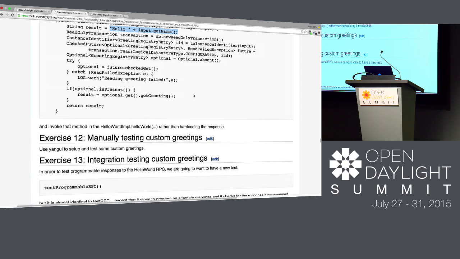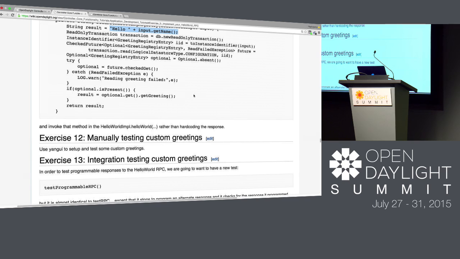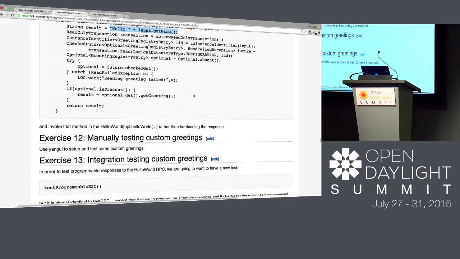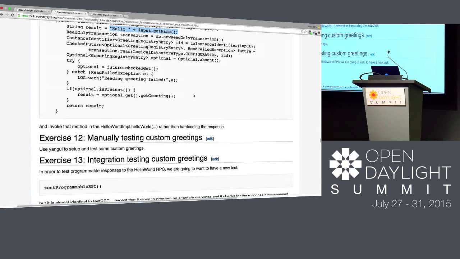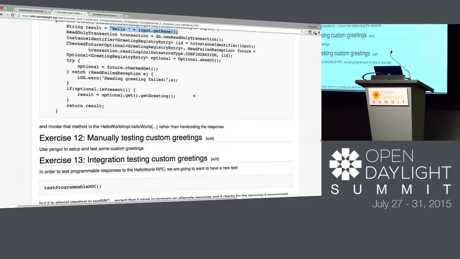That's why you'd see me go into a particular subdirectory instead of building the whole thing, because the things that actually take a long time are the integration tests and the tests that run for features. We have this thing called single feature test that checks to make sure all the OSGI wiring is working correctly, and that is absolutely critical because we've got 40-some projects in Lithium, and there are projects that can screw up their wiring and bork the entire universe, and that's not cool. So we try and avoid that.